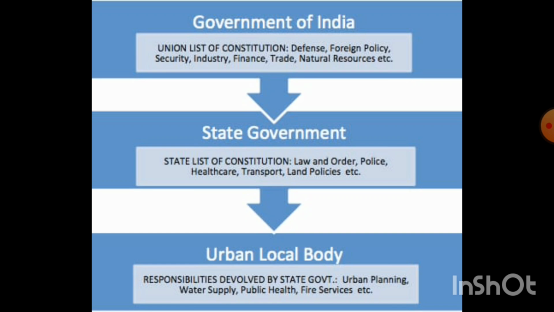Now in India, as I told you before, we have division of power at three levels, that is, central government, state government and local self government, which is panchayats and municipalities. The first two levels, center and state, are a part of the original constitution, and the third tier, that is local self government, was added later by the 73rd and 74th amendments. The constitution provides distribution of legislative power to these levels.